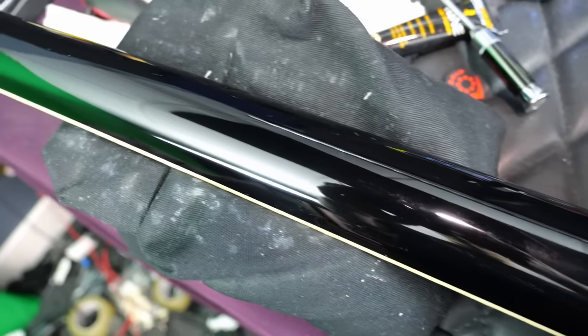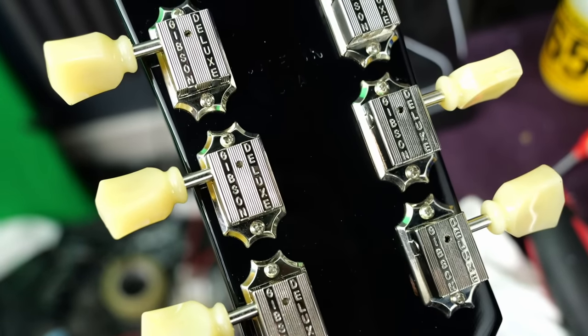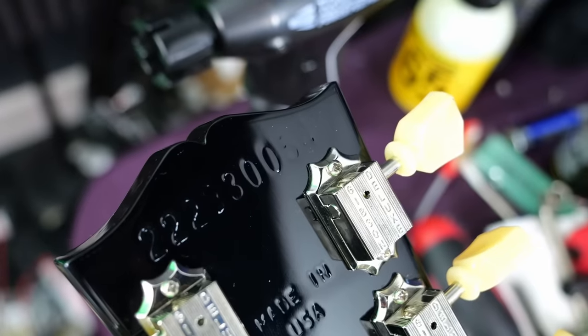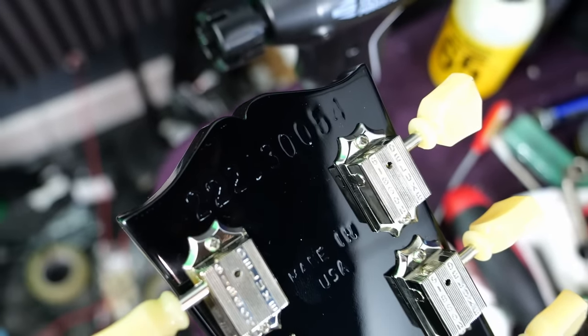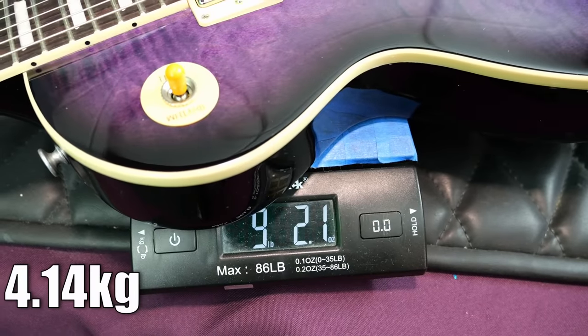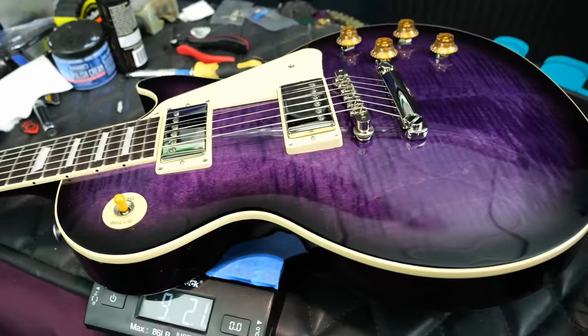Here's a run up alongside the back of the neck that has the matching black finish, with our Gibson Deluxe Grover style tuners made in USA. And this one was made 2023, 229th day of the year, initial batch. And it was neck number 55 stamped that day because there is a 000 digit. All said and done, not too bad of a weight, 9 pounds, 2 ounces. Let's go ahead, plug it in and hear how the purple burst sounds.